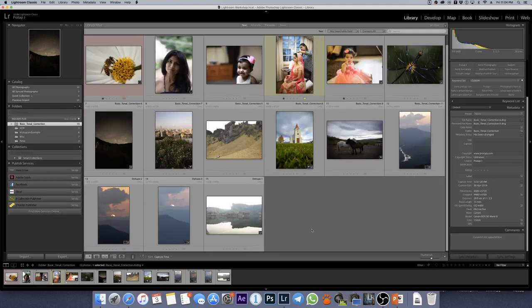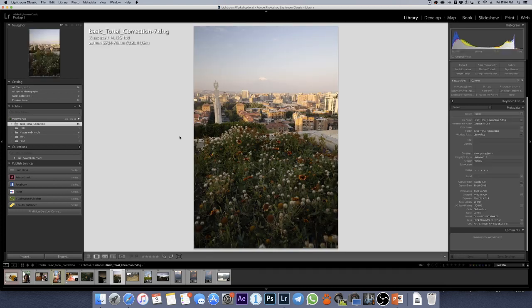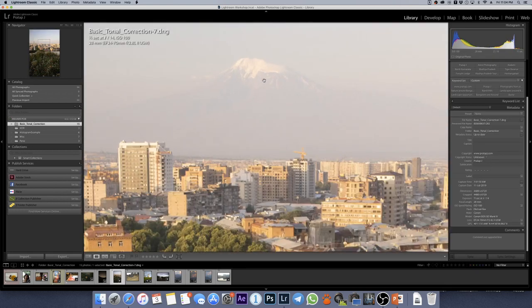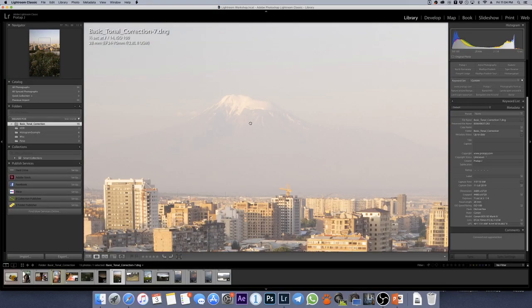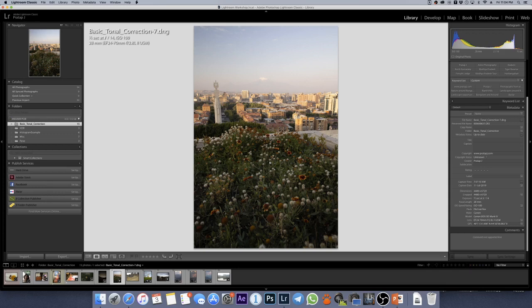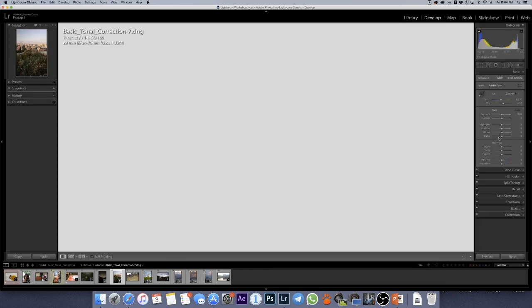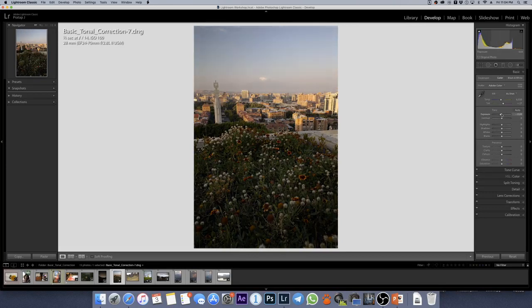Let's look at another example. Let's look at this example. Now in this example, there is actually a mountain, a snow-clad mountain way in the back. But when I'm looking at it like this, it's not very obvious because of the haze and because there are pixels to the right. So if I edit this image, if I decrease my exposure, although the shape of the mountain is getting better, there is more color in the buildings, the sunrise colors, this part of the image is getting dark.